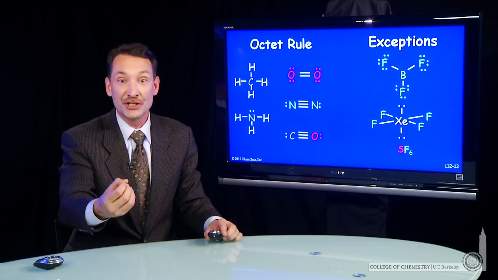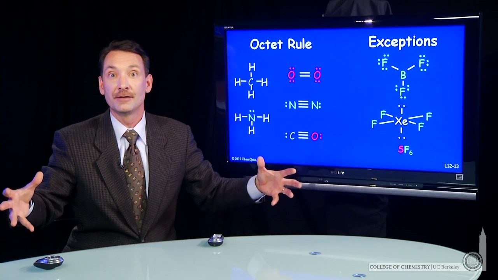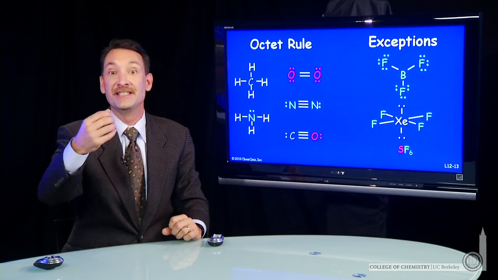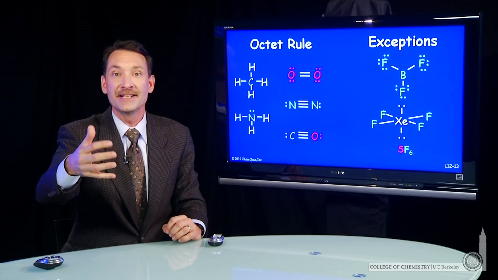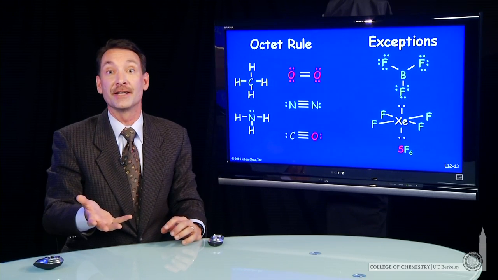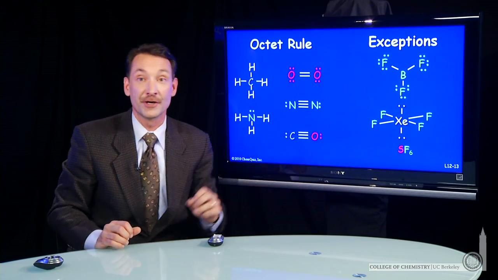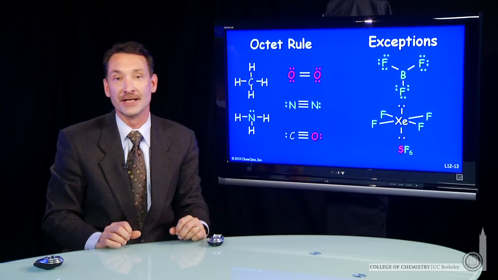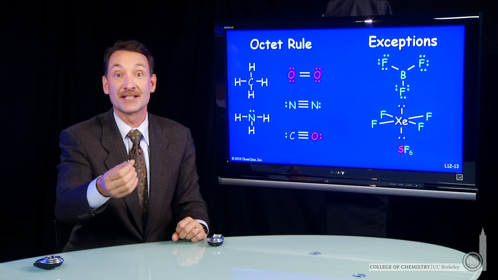Elements that have larger nuclei have higher principal quantum levels they can access. So xenon can go to d orbitals in higher principal quantum levels, and it's not restricted to an octet. It can expand its octet using extra orbitals for bonding. The same thing with SF6. Again, sulfur here accommodating 12 electrons around it, two from each fluorine to form this molecule, which is an extended octet.